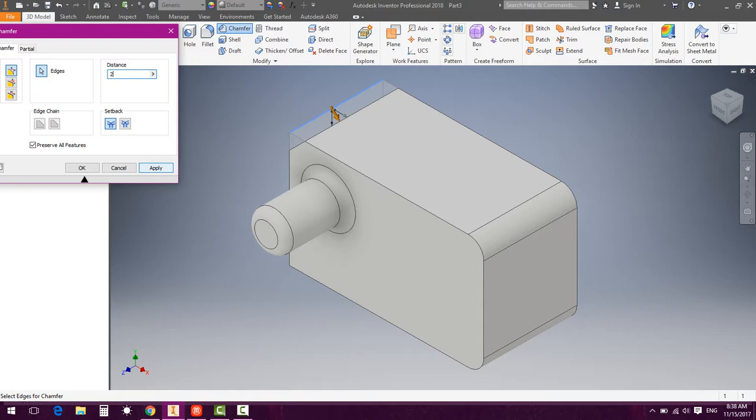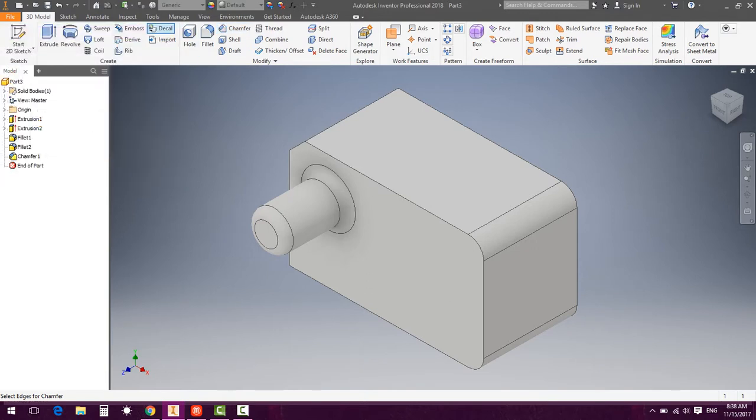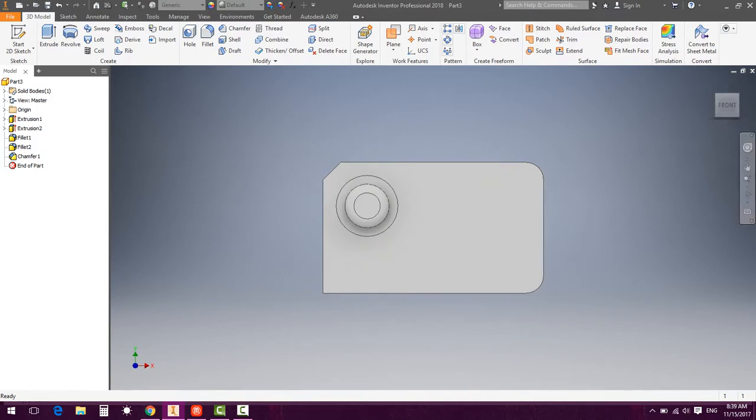Then I'm going to hit apply, and then I can close that box out. Then when I look at this from the front, I can see the same angling as what I have in my drawing. This edge is docked, this one is rounded, and this one is rounded as well.